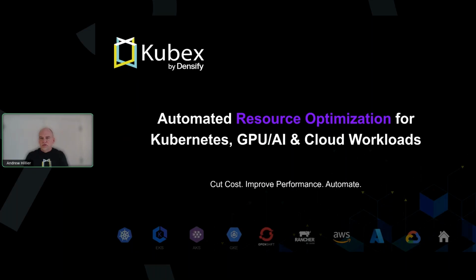But first, just a couple of things. So what is KubeX? Well, it's automated resource optimization. It's, of course, AI-driven, like everything is. I'll talk about that in a bit. But not only is it AI-driven optimization, it optimizes AI workloads. I'll talk a lot about that. I'll talk a bit about Kubernetes. We also do cloud workloads. I won't get into that today. But really, it's resource optimization, and the hot topic now is optimizing AI.